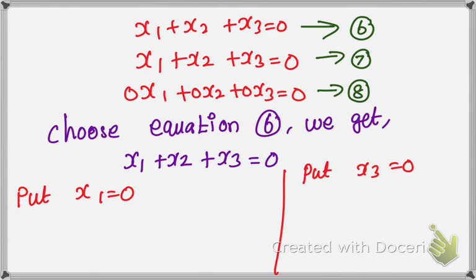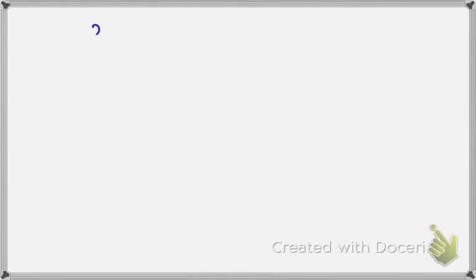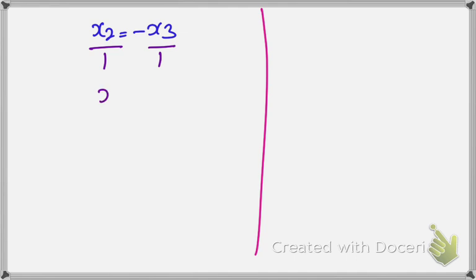So here first x1 equal to 0, you consider the same equation. x1 plus x2 plus x3 equal to 0. Here put x1 value 0. So 0 plus x2 plus x3 equal to 0. Now you move x3 to the other side, so subtracting x3 on both sides. So x2 equal to minus x3. You can assume that the denominator is 1. So now you move this negative sign to down. Now we get x2 by minus 1 equal to x3 by plus 1. So these are the answers.